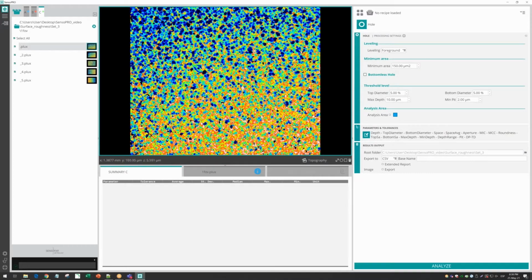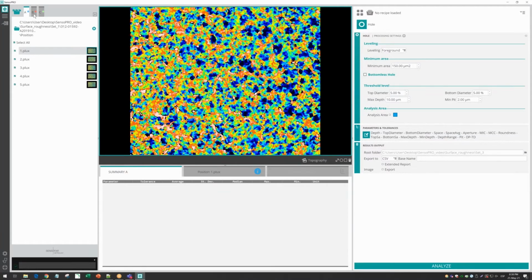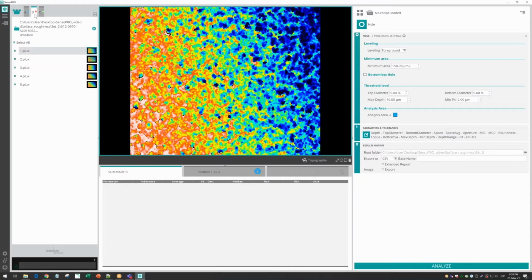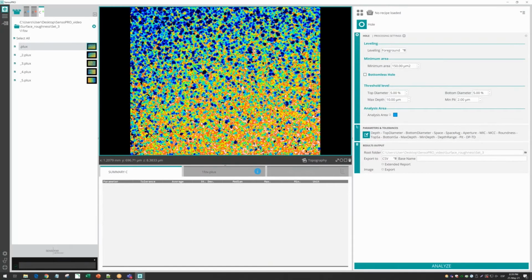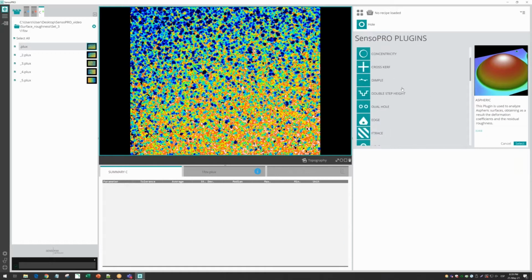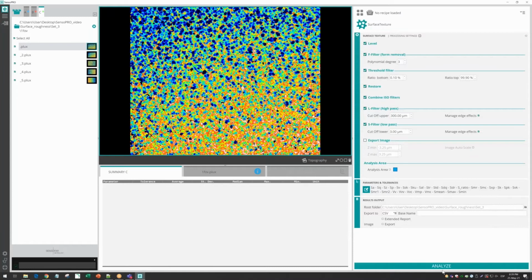In this case, I want to find a roughness parameter that will differentiate these 3 sets of samples. So I'm going to change my plugin. Also, you can see that the interface is quite different. Now it's more friendly for the user, and it's easier to find the plugin that you need.